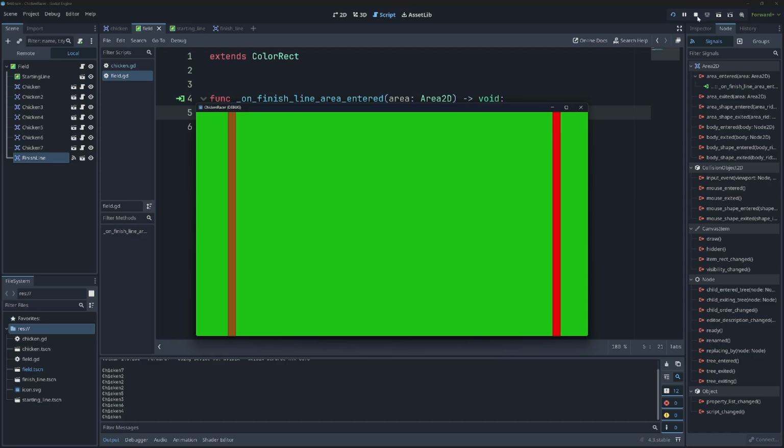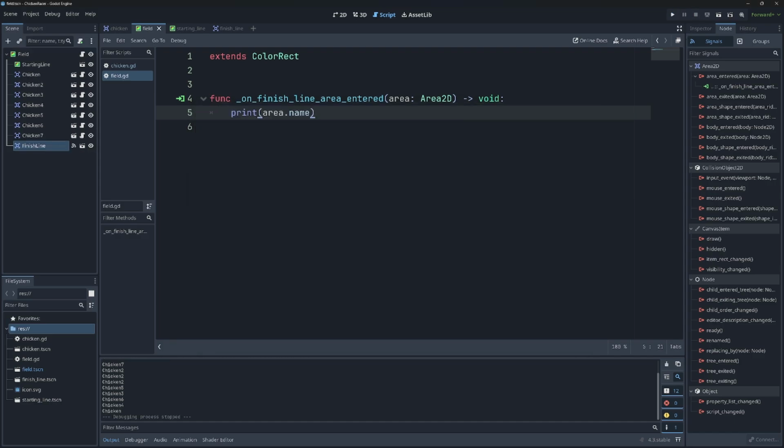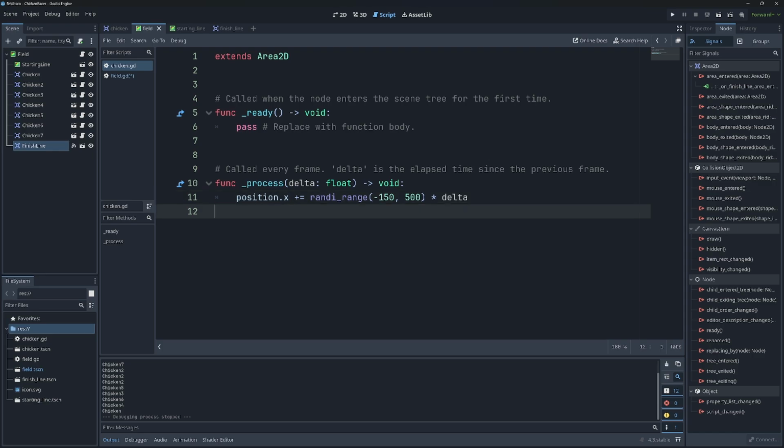So let's stop it. Let's have the chicken stop when it reaches the finish line. Ideally, we'd have it keep going until it gets past the finish line. But, well, we only have a 40-minute class, and I think this will be enough to keep you busy. So again, right here, we can tell what chicken's crossing the finish line. What I'll do is tell it to stop moving. So if I come into my chicken script, I'm going to come up to the top.